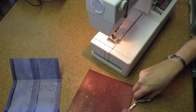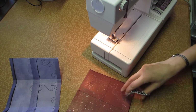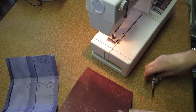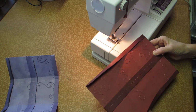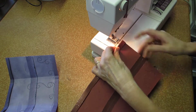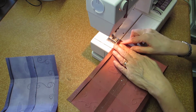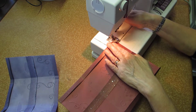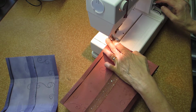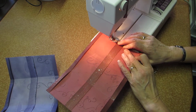And I've put black in the back. One more stitch line, and that is on the other end, because when this is folded, the folds will create the pockets for the other sides of it. I don't necessarily need to sew those seams.